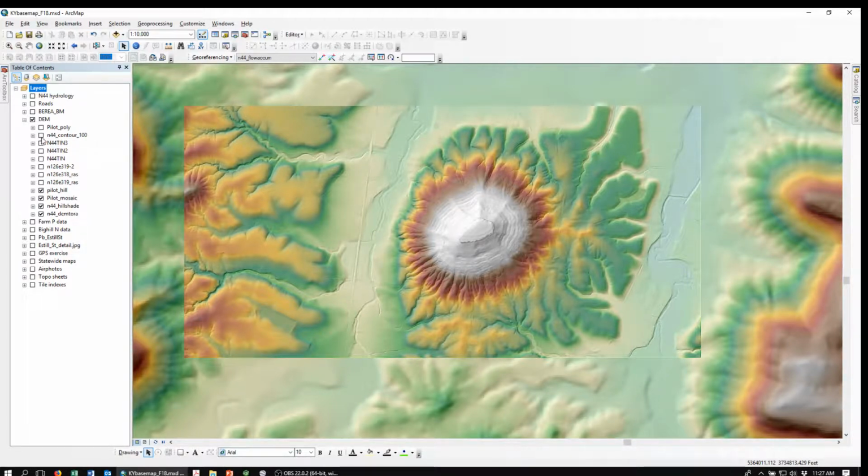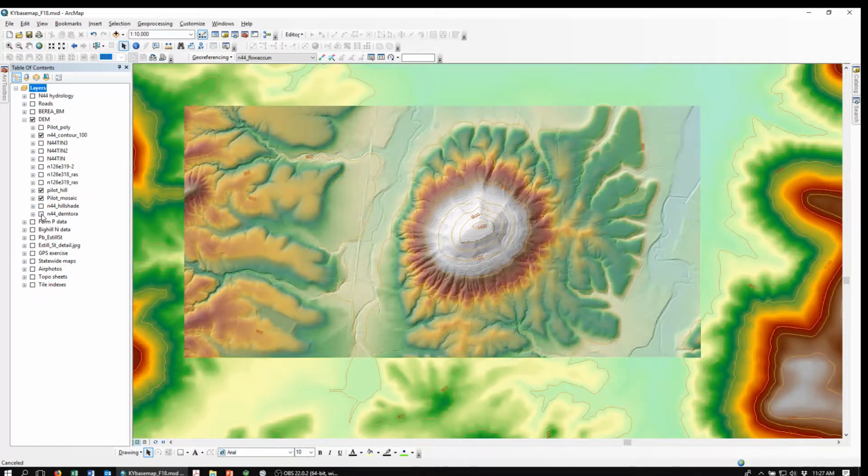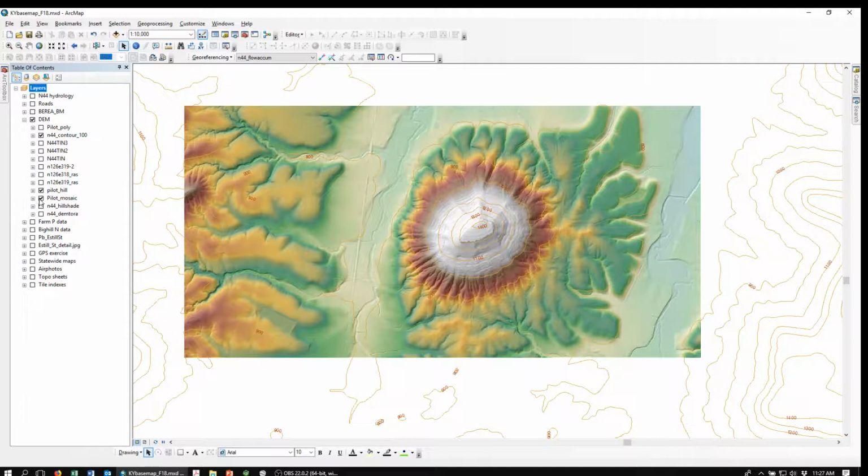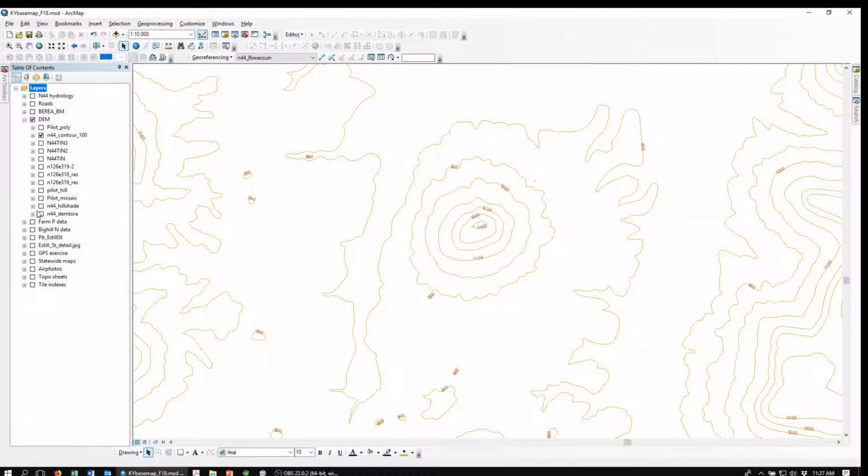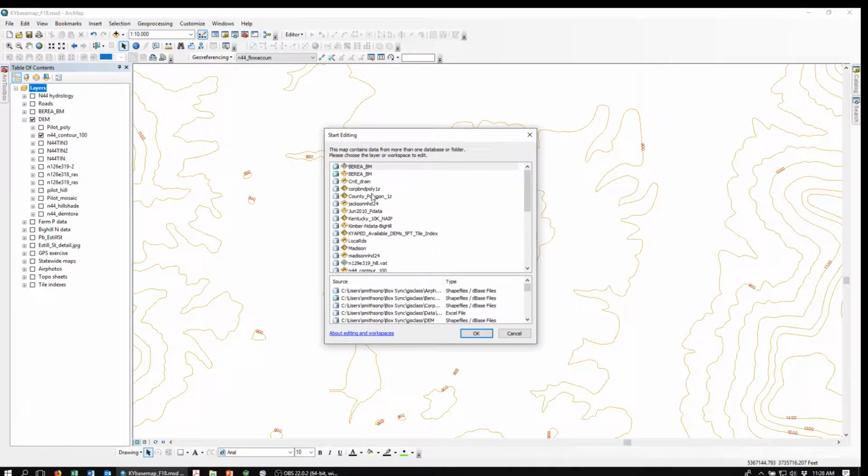So first let me turn on the contours, and you can't read it very well from here, but the 900-foot contour is approximately the base of the knob. I'm going to turn these off for the moment. So what I first need to do is pick out that 900-foot contour. We'll use it actually a good bit later. So I'm going to start editing my contour, if I can find it.